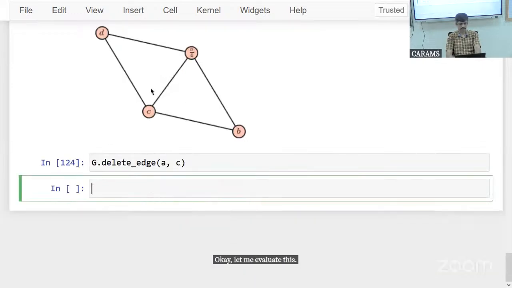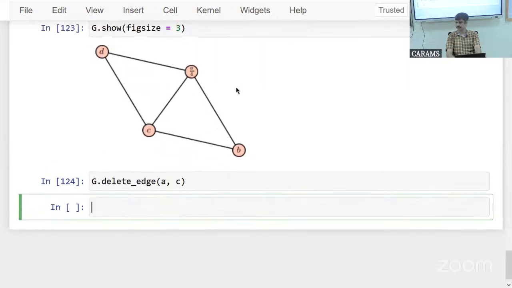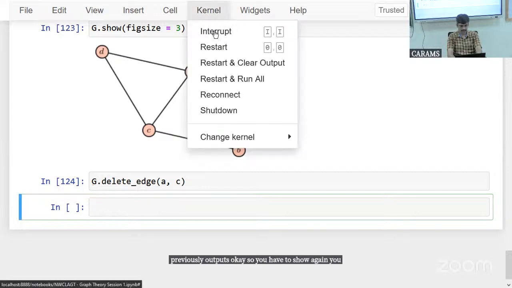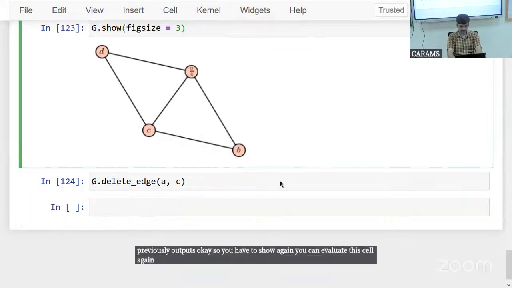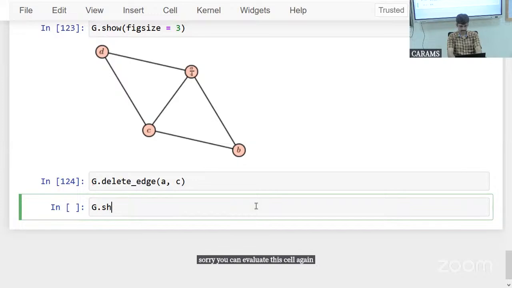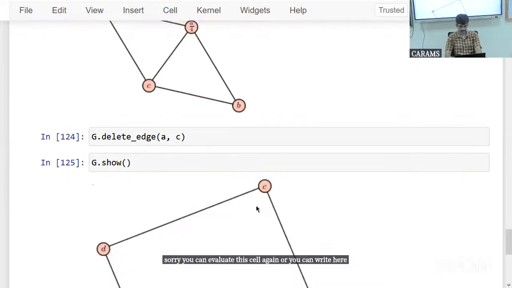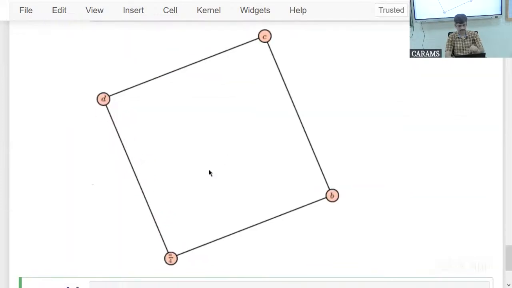So why did it not change? Because I did not show the graph again. Just evaluating it will not change the previous outputs, so you have to show again. You can evaluate this cell again, or you can write it here. Right, so now it has changed.